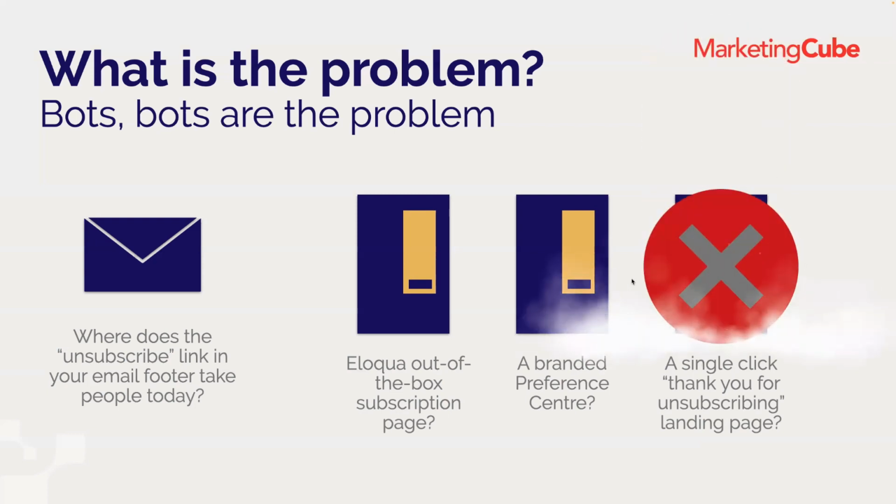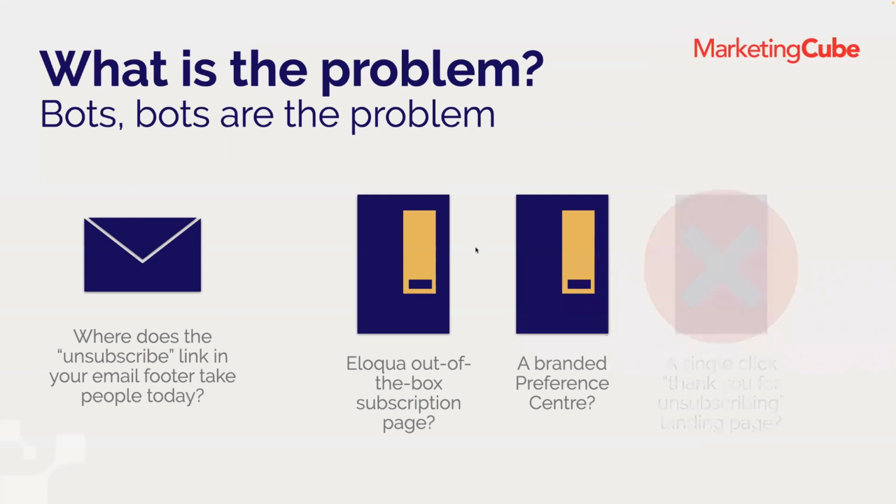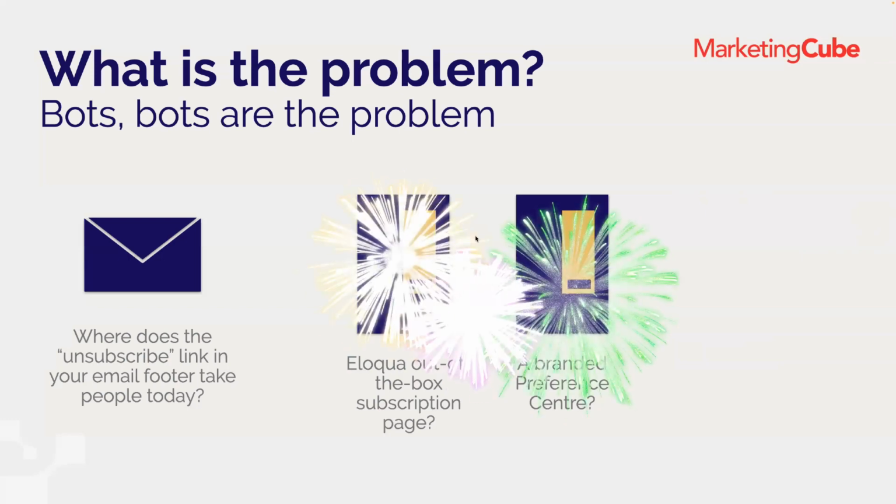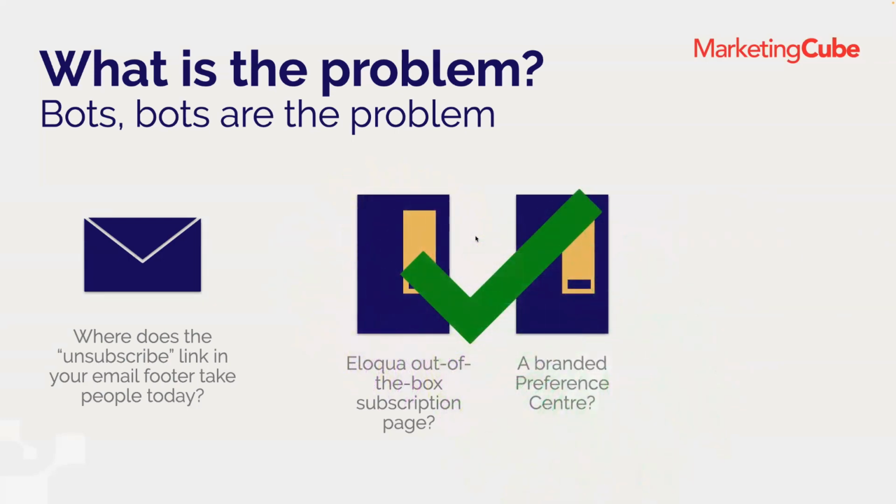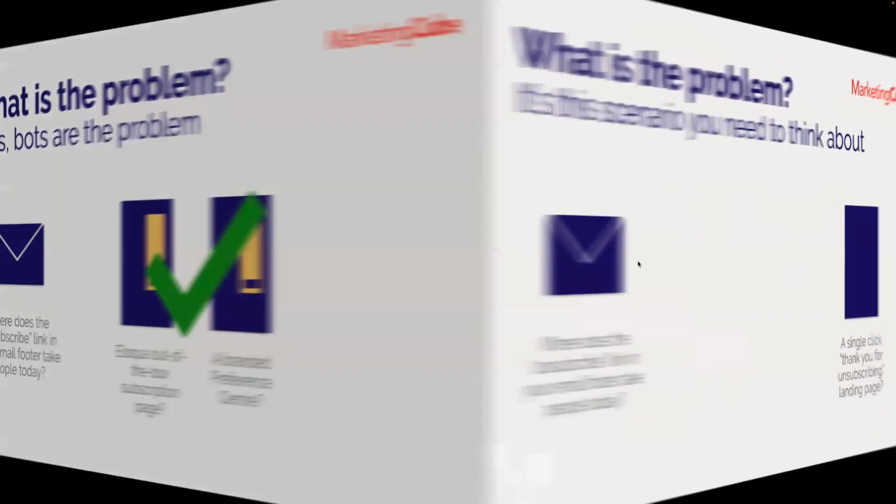So that single click, as I said, that's really not something that we would encourage you to use. So first thing is, if that's what you are doing, there's probably a bigger discussion that needs to happen, or we'd like to encourage you to have that discussion. If you're using either of these two options, the out-of-the-box subscription page or a branded preference center, what I'm about to show you next is irrelevant. So if you've got a tea or a coffee next to you or a Milo or whatever, have a sip, and I'll just spend a minute here with those people who are in fact utilizing that last option.